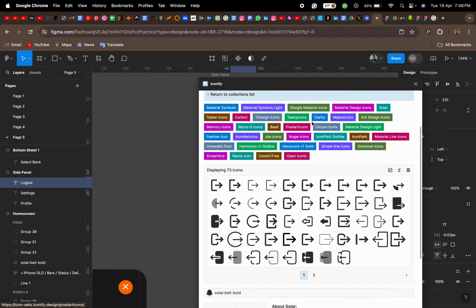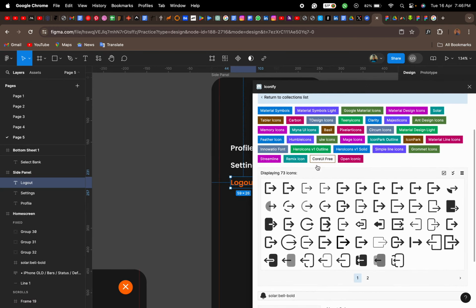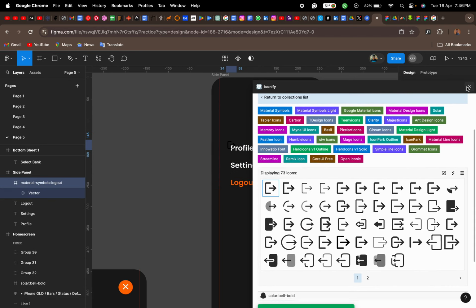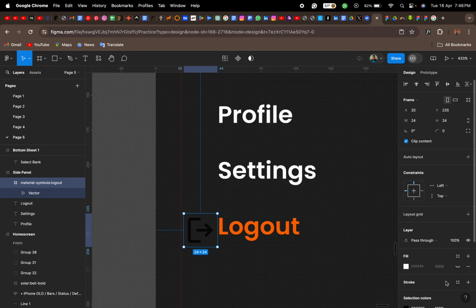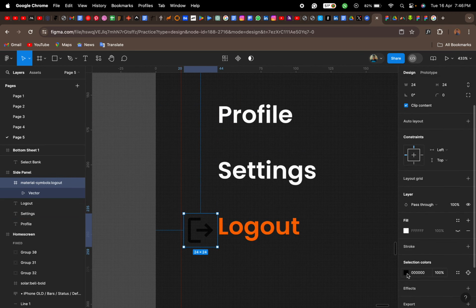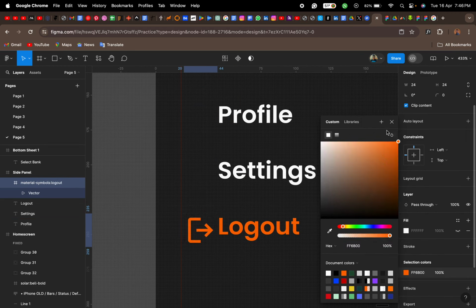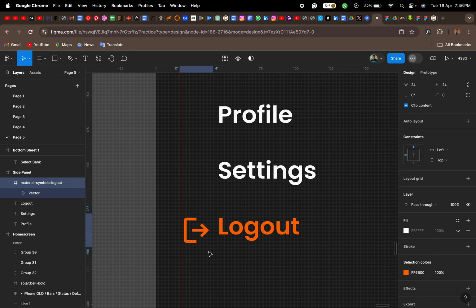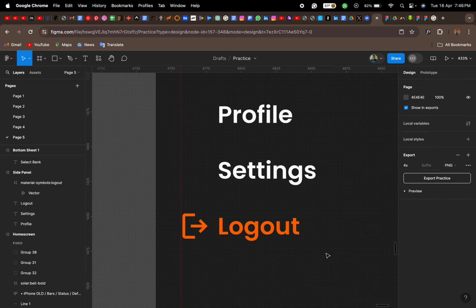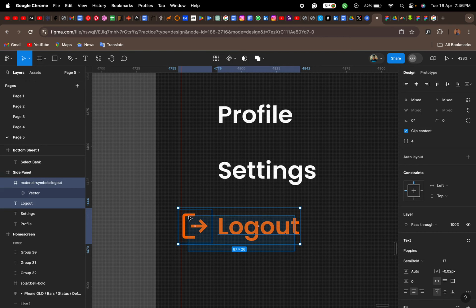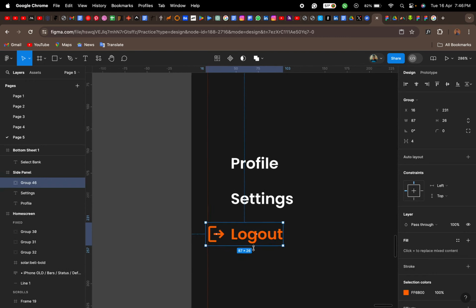Choose my preferred icon. So we have this. Now I can group it, right?